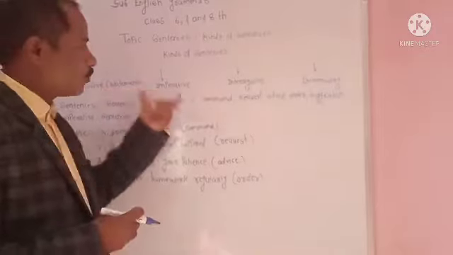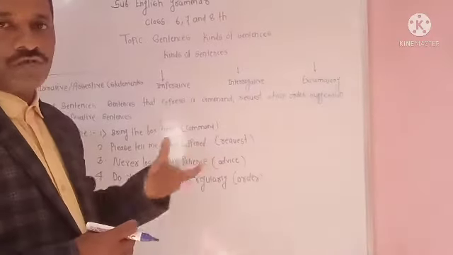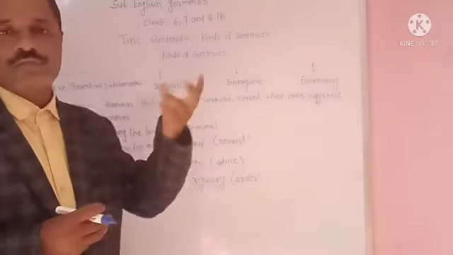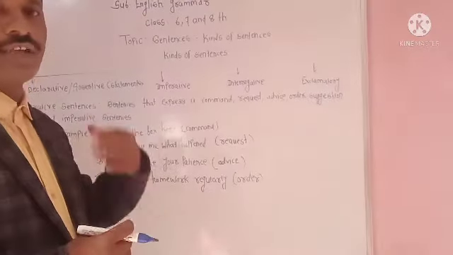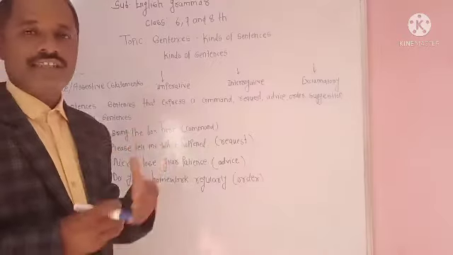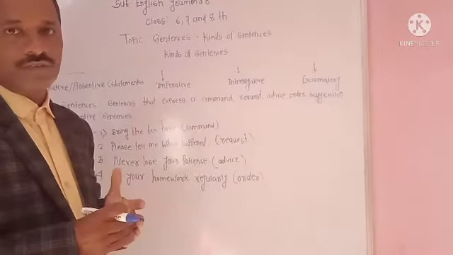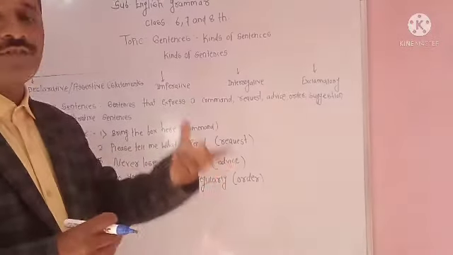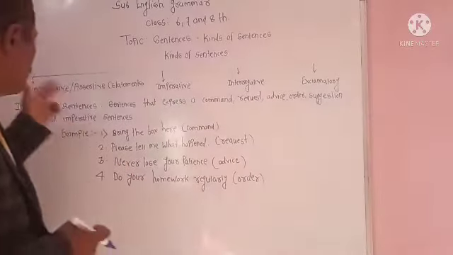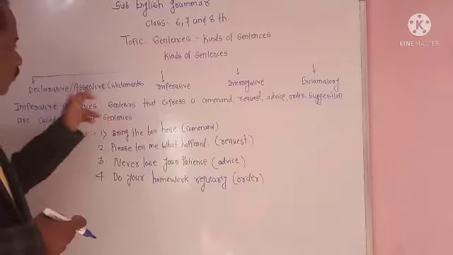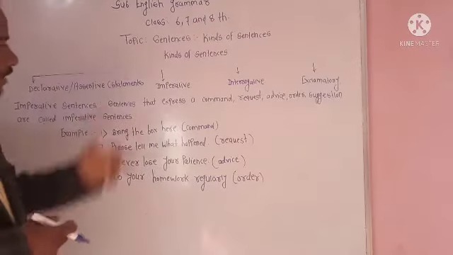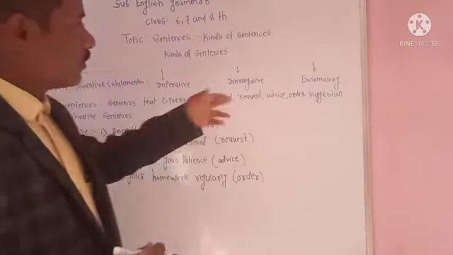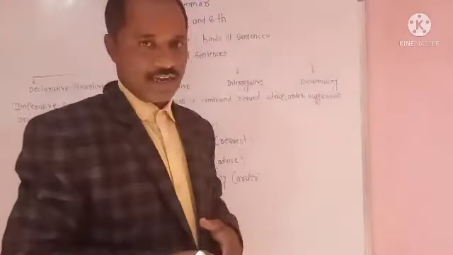Students, all of you know that communication is the basic function of language, and when we communicate, we have to make different types of statements and speak different types of sentences. These sentences are of four types. So basically there are four main kinds of sentences in our language. The first one is declarative, which we also call assertive or statements. The second one is the imperative sentence. The third one is the interrogative sentence, and the fourth is the exclamatory sentence.